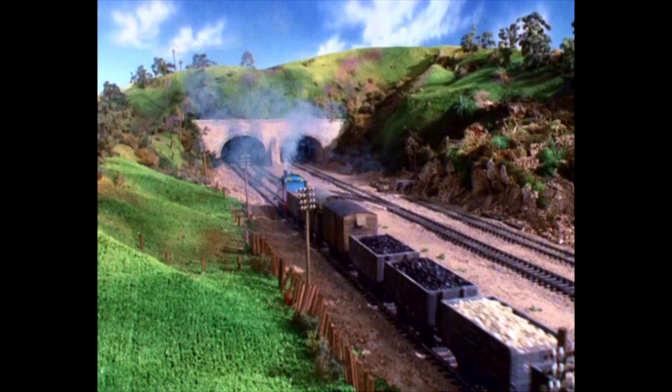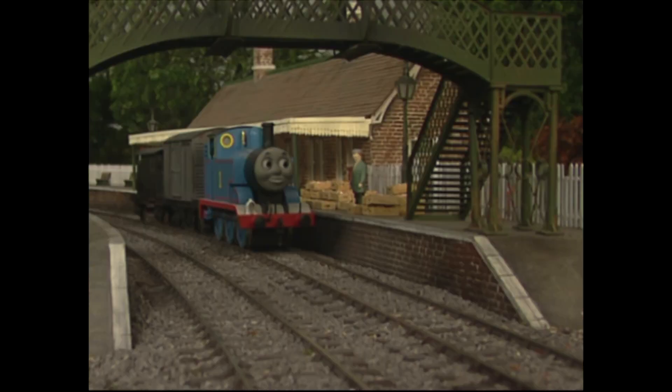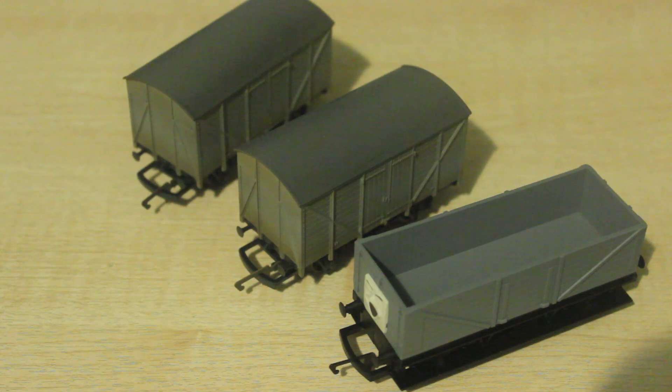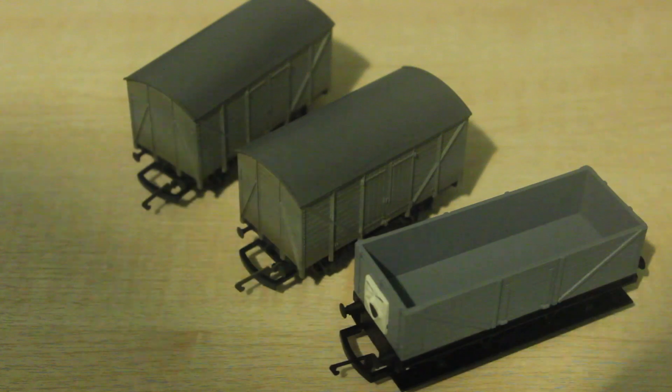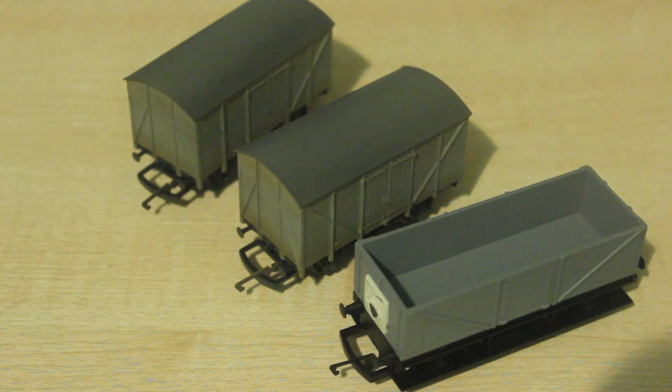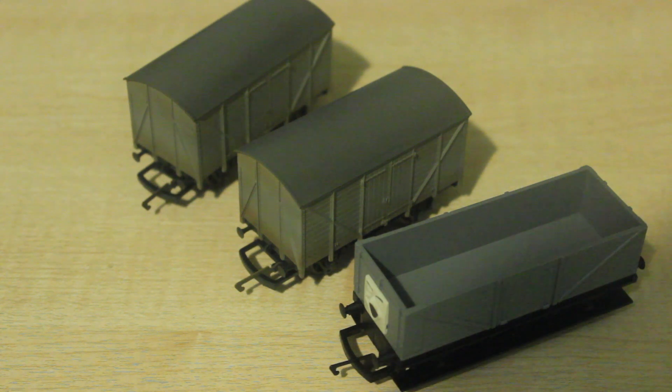However, the grey ones didn't come in until around Series 8. And if you watch the episodes carefully, you'll notice that it wasn't until Series 8 that the vans became grey as well as the normal brown and black sort of colours. So here we have the three trucks I got — the troublesome truck and the two grey vent vans. These grey coloured ones are seen in the later series particularly. These ones don't have any faces on them, though in the future a lot of the vans from the very early series have had faces on them.